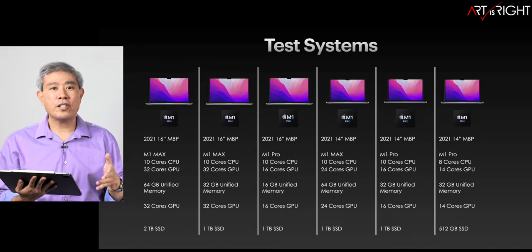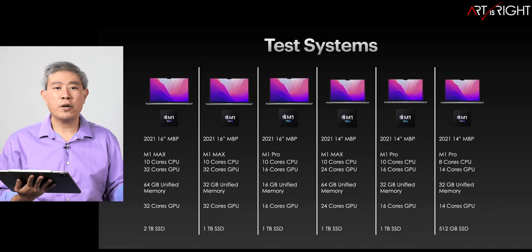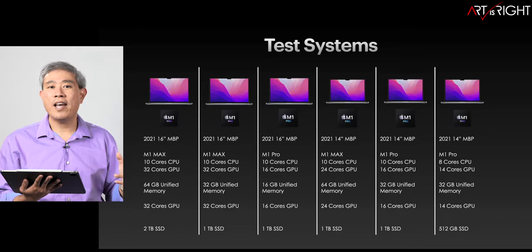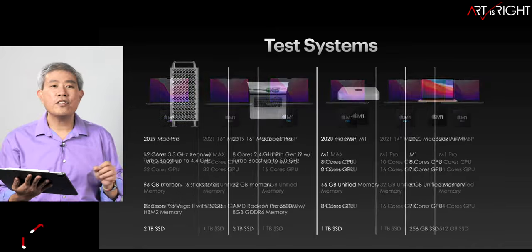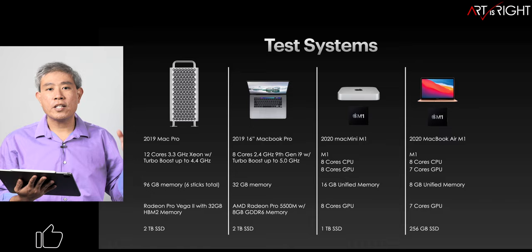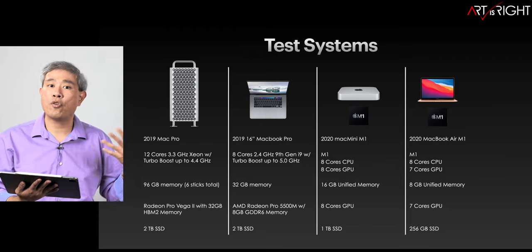For memory, I have 16, 32 in both the Pro and Max, and also 64 gigabytes. Some of you have asked how I can afford all these machines — the answer is no, I don't own all of them. Some are mine and others I borrowed from friends kind enough to let me use their machines for a few hours. I'll also be sharing results from Intel machines, including a Mac Pro, the 2019 16-inch MacBook Pro, and also two M1 machines: the Mac Mini M1 and MacBook Air M1, so we can see the full performance spread.